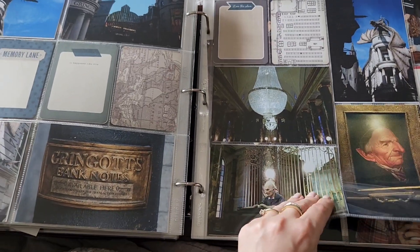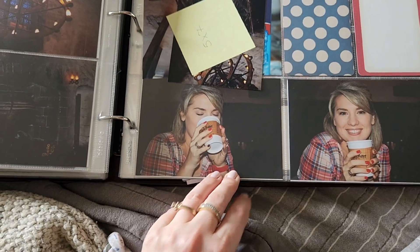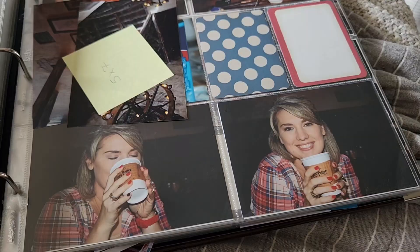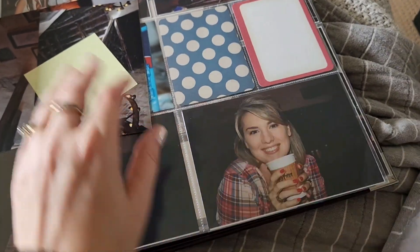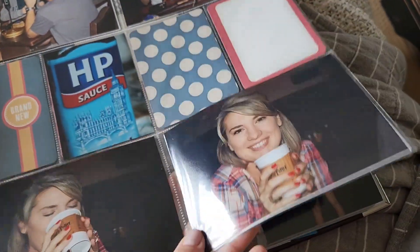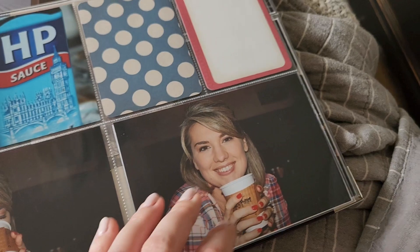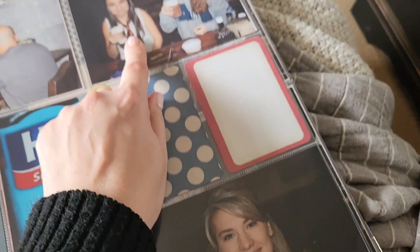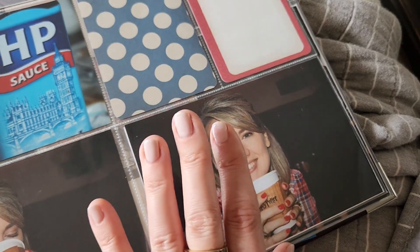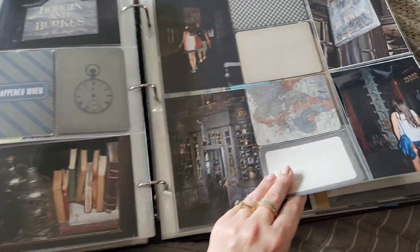I just have pages upon pages of the park beauty shots and I don't regret doing them — I love them. Mama got her butterbeer — obviously butterbeer. They do sell pumpkin juice too, but we love the butterbeer there. I think this is when I was first going blonde. It's such a strange hair color for me — I usually have very dark hair like Claire, that's my natural hair color. This is when I was starting to go gray and lighten my hair, a transition to gray which became a transition to platinum blonde — midlife crisis, loving it.